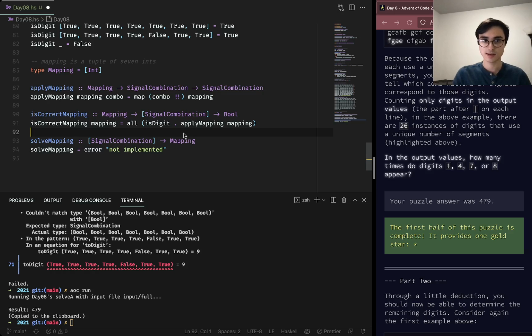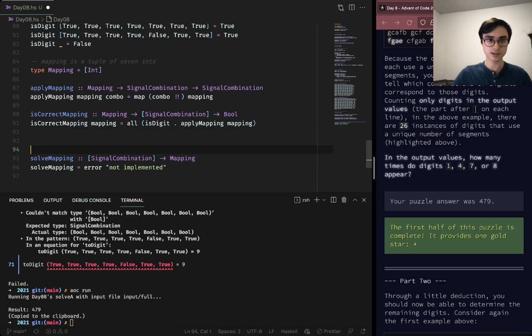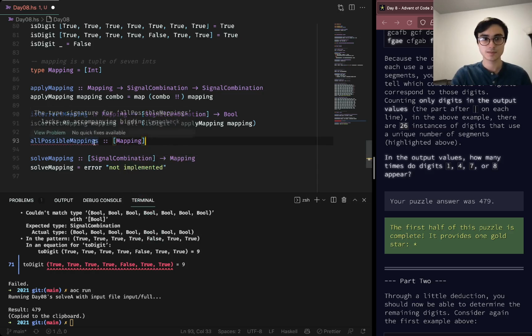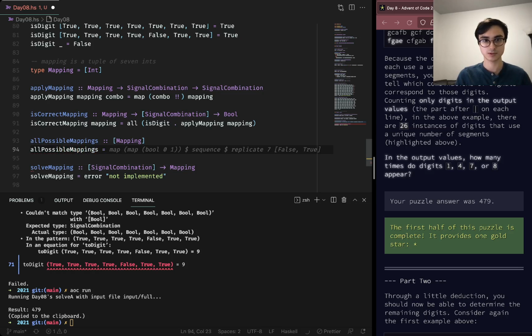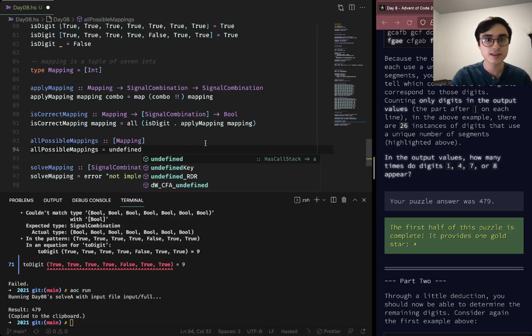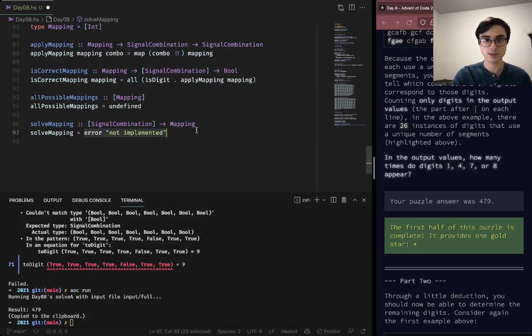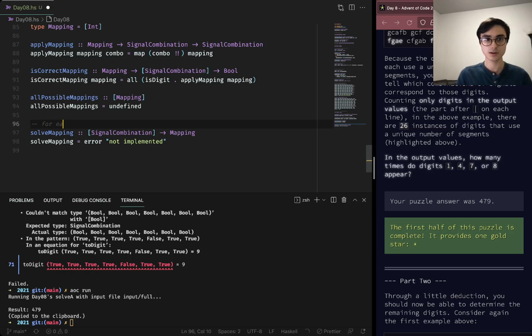Okay, that's easy. So now let's literally do all possible mappings, and that's just going to be a list of mapping. Possible mappings equals undefined. And I think we'll do that next, because this will, for each possible mapping, find one that is correct. So combo.